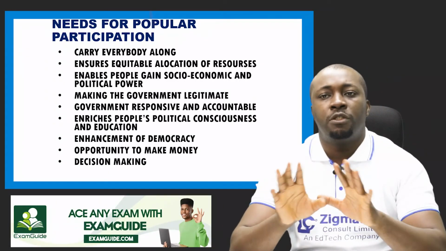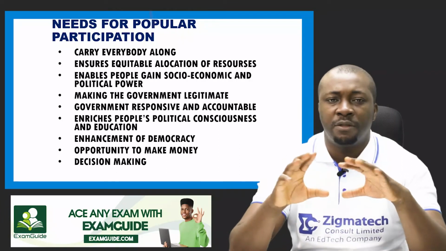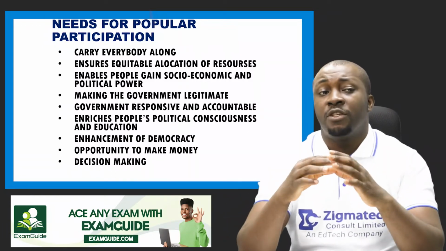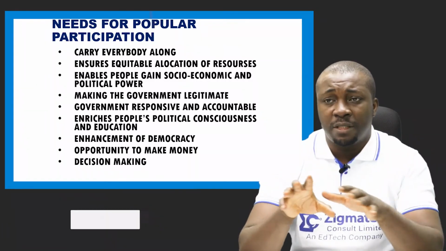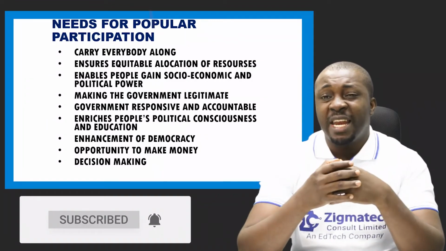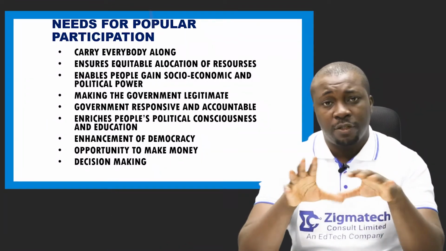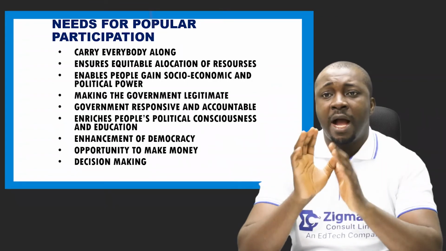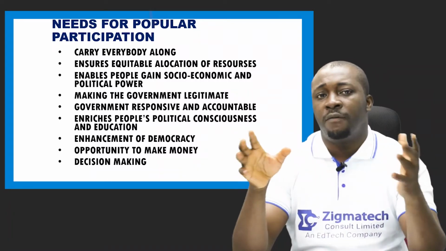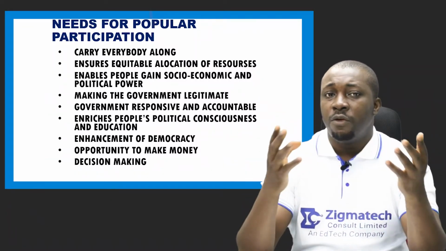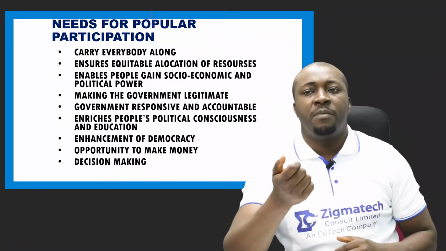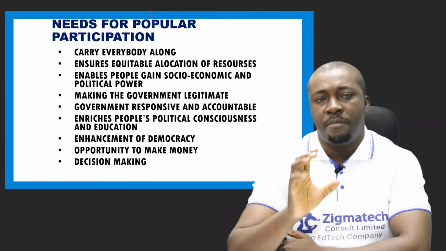It also ensures equitable allocation of resources. That is the distribution of natural capital, man-made resources of the country. So when people participate, the government can equitably ensure that resources, the revenue of the country are equitably, that is equally allocated to the various parts of the country in such a way that no part will feel marginalized in the sharing formula. Also, it enables people to gain socioeconomic and political power.